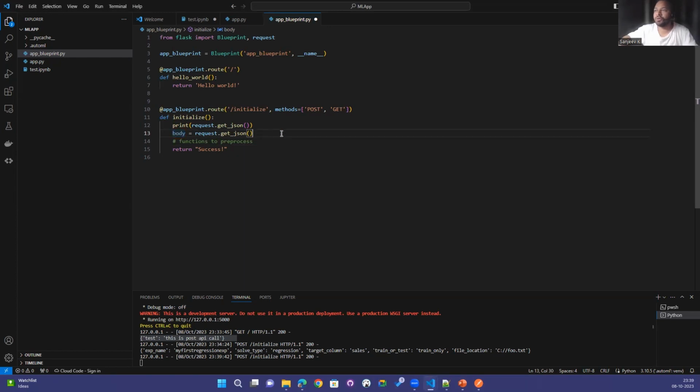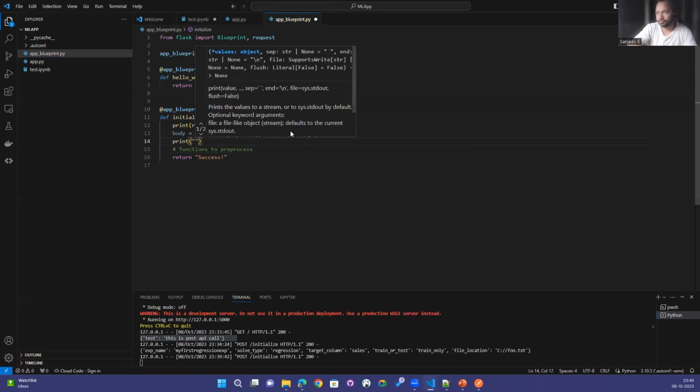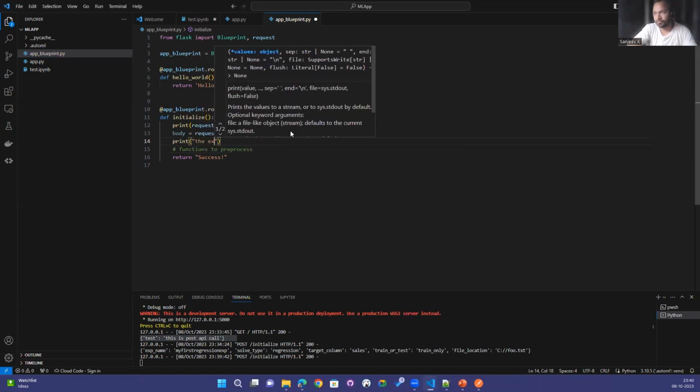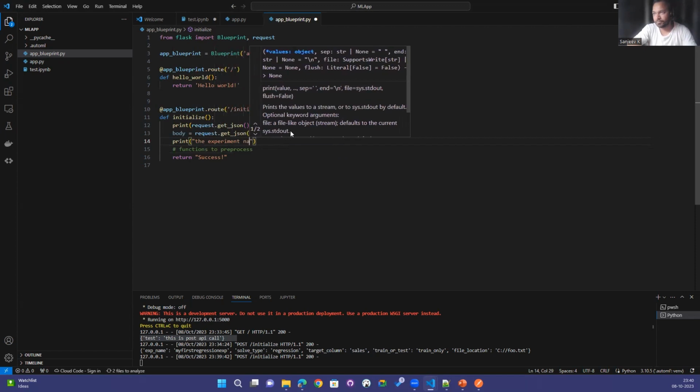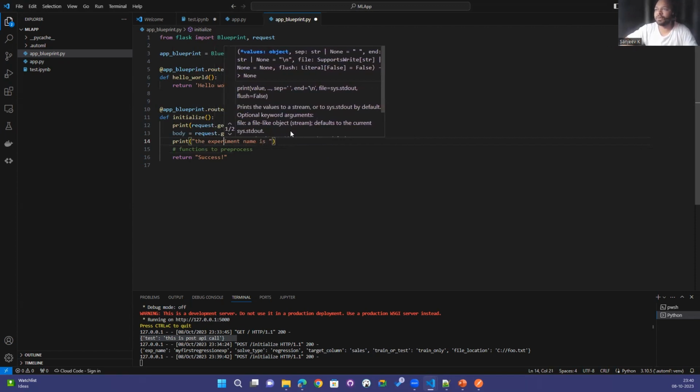So if I want to retrieve something from body, I can simply use formatting for now.